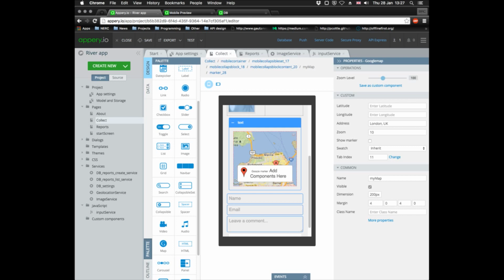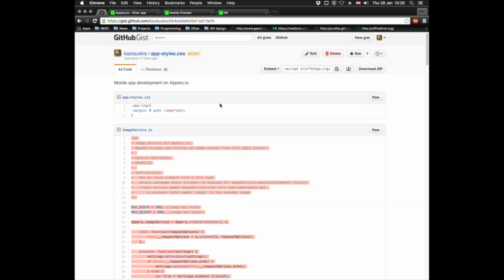It needs a service, and to do that we're going to go back to our GIST, and we're going to open the map service. That's the service we're going to use for this input. The instructions here say to create a map with the name my map, and create a service, map service, with the code underneath. So we're going to create a map service with all this code here, and we're going to add two response fields, latitude and longitude, so that the user click will be translated into latitude and longitude that we can map from the service response onto something we want.